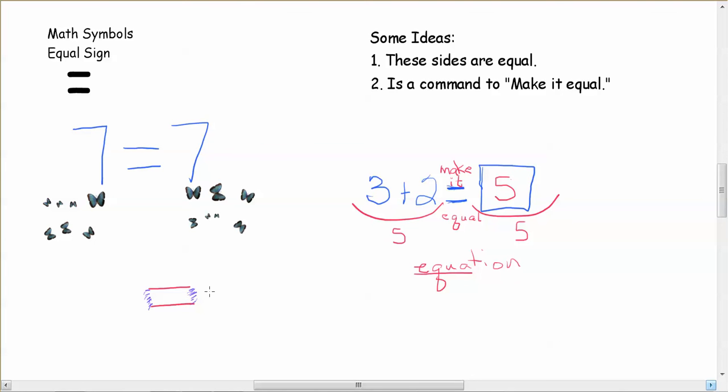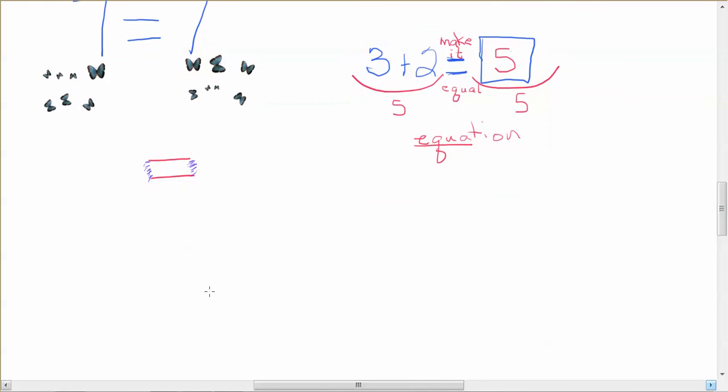But this one does. This one says this side is the same as that side. Now, what happens though with kids sometimes is that they have these notions that get in their brains. But they get into their brain that when I have a problem that appears to go backwards—we kind of get used to going in one direction. And I get a problem like this and I think three plus nine, and I'm thinking that's backwards. Well, it's not backwards.